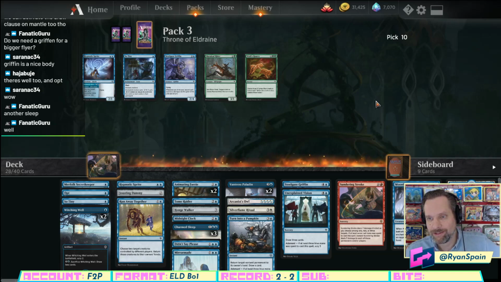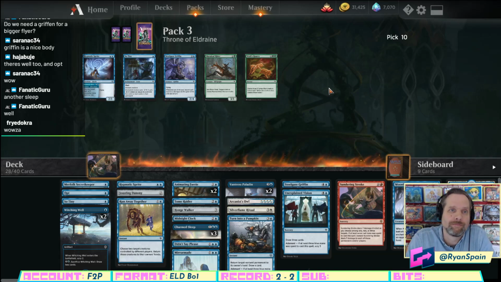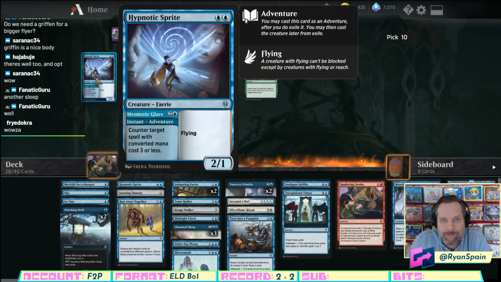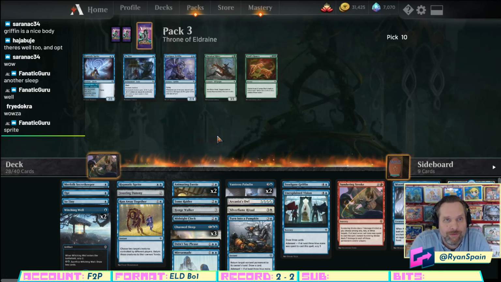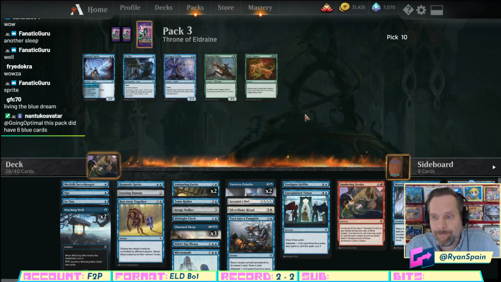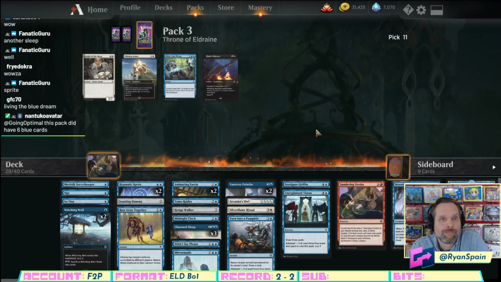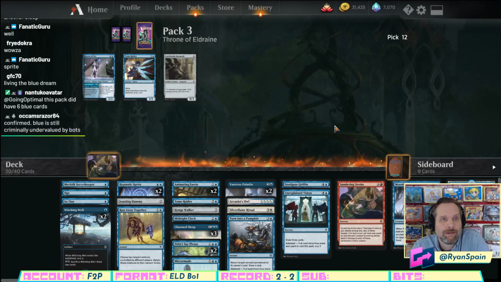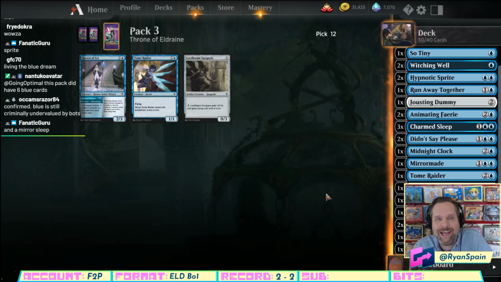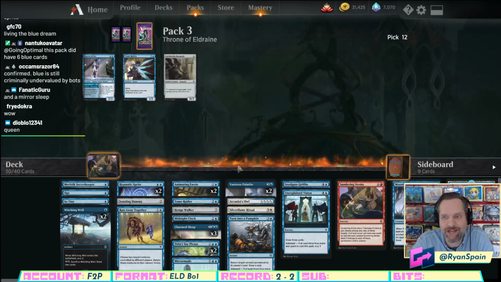Oh, chat. Oh, chat. You probably just need another sprite, right? I don't think we have so tiny and 3 sleeps. Let's take that. Well, look, we cut blue and it worked. Now I don't even know what we take here. I guess Queen of Ice as maybe a little better than the Raider.